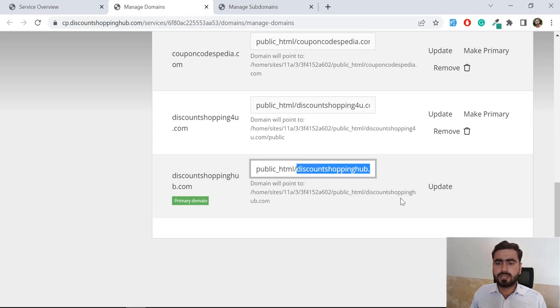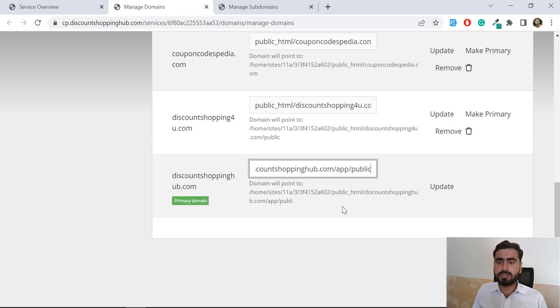After this you can update this here, and if your project is located in the app directory, and in the app you have a public directory, you can add the path like this, because our Laravel project runs from the public directory and from the public file index.php, so you can specify it here.